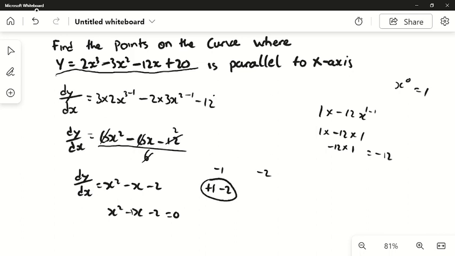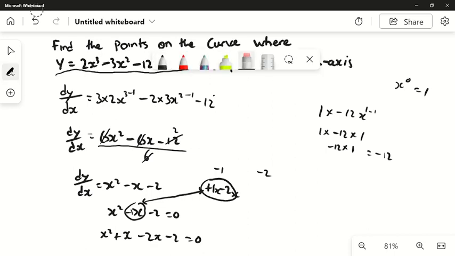So I'm going to substitute these into the x term. Are you getting it? So I will say x squared, then I will add x, because there's x here. Add x to it, and it will now be plus x, because 1x is x. Then we now have minus 2x minus 2 is equal to 0. So let's erase this part.